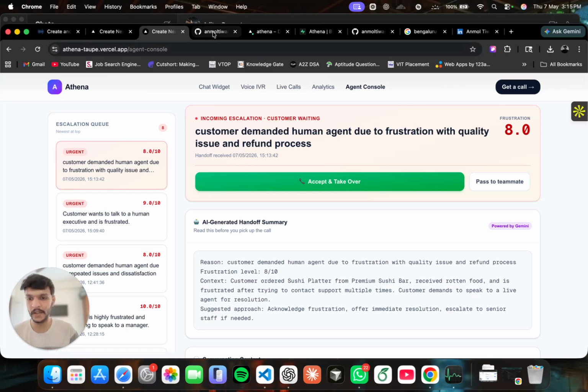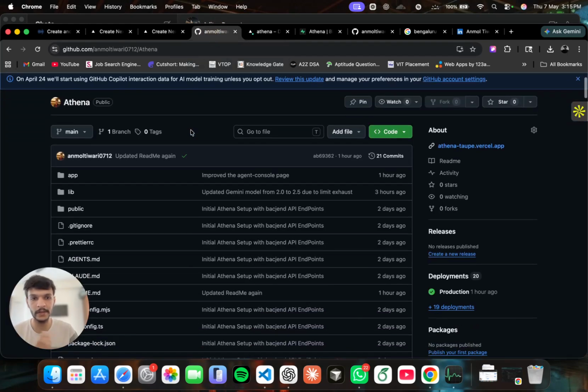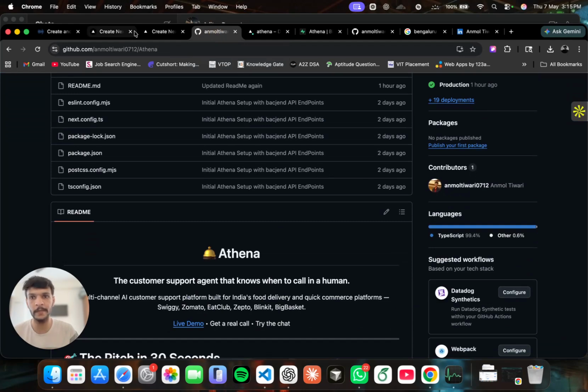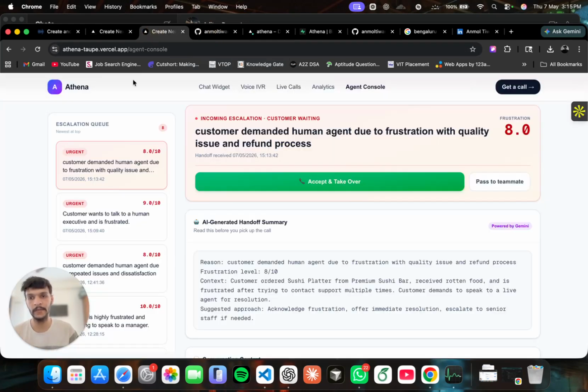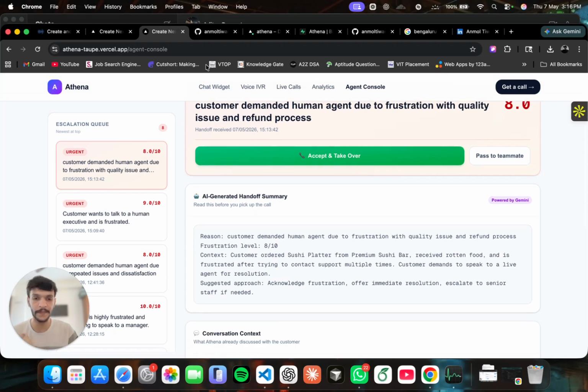So let's talk a little bit about the tech stack. It's entirely deployed on GitHub. The web app is hosted on Vercel. All the pages are hosted on Vercel. We have used Supabase as backend. We have used Gemini API keys, which is free. Sometimes you might see that it's not working because the 2.5 Flash model has its own tier and token limits. And the voice feature which we just heard was backed by Bolna API.